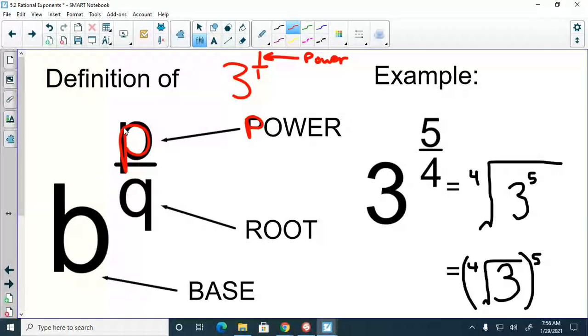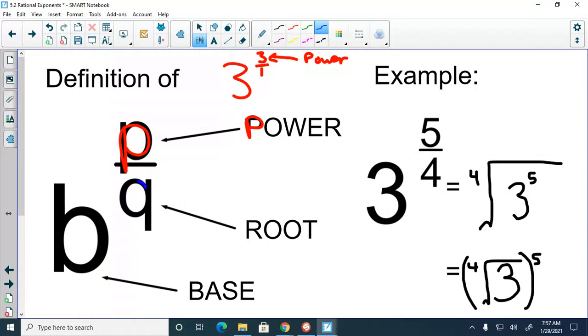If we change this to, let me erase that real quick, and just change it to 3 to the 3, notice that's also 3 to the 3 over 1 as a fraction, and this 3 is still a power, right? The numerator number is just a normal power, because it's just like if you had that over 1, right?